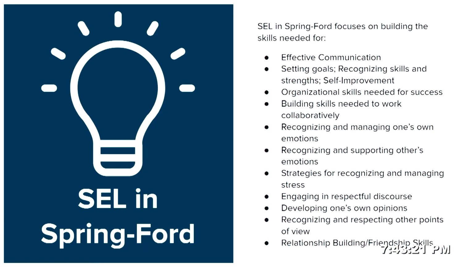So now let's shift over to what this looks like in Springford. As I mentioned, the resources I just shared are pieces that we pull from to build our SEL framework and how we function within Springford. What's important about this is when we look at our goals, we look at what are really those skills to impact an effective learning environment, and that's truly our focus. What does it take for students to be successful in a learning environment? This includes skills such as effective communication, recognizing and setting goals, organizational skills and those executive functioning skills, engaging in respectful discourse, recognizing and respecting other points of view, etc.